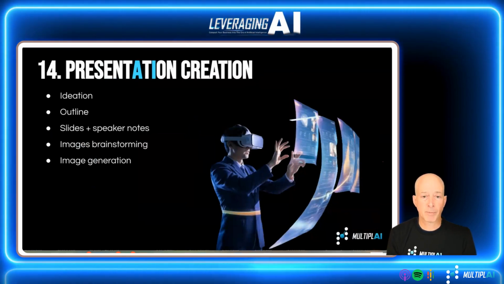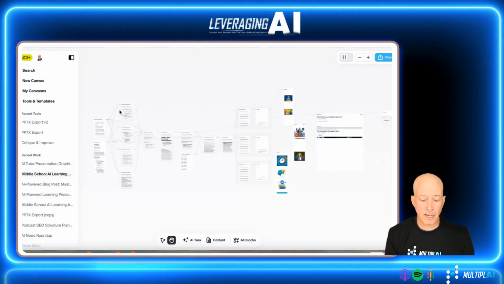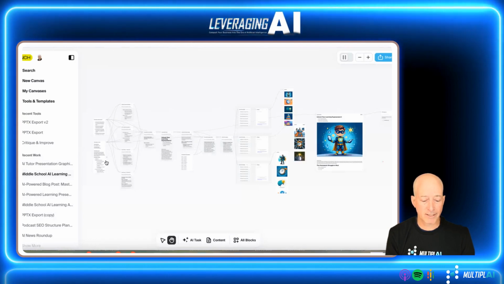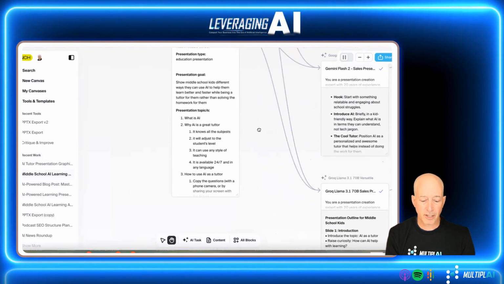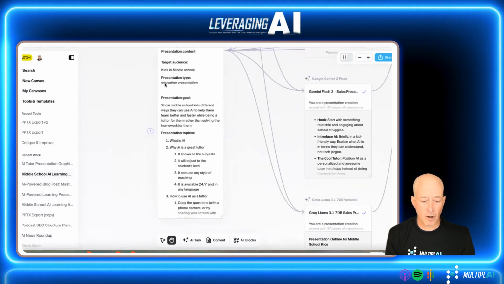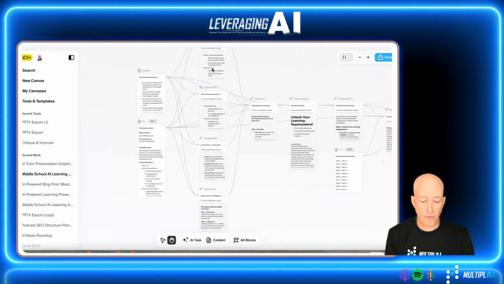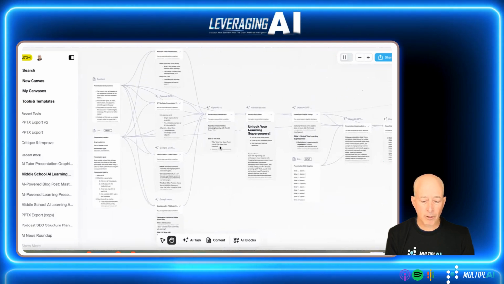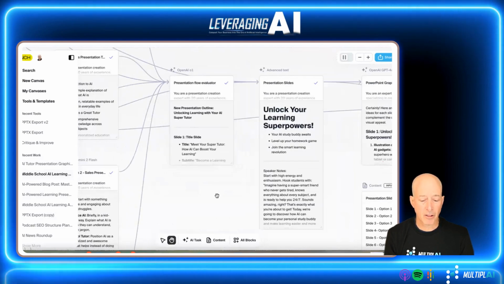I've done this multiple times, but now I'm actually using a better tool that is called Hunch. And what you're going to see on the screen is this crazy flowchart that is actually built of multiple AI tools. But all I have to do in this flowchart, here on the left, is enter the target audience, the presentation type, the presentation goals, the general topics that I want to touch. And then what it does, it sends you to 4 different AI tools that create an outline. The 4 outlines go to OpenAI O1, which is a thinking model, to pick the best out of the 4.